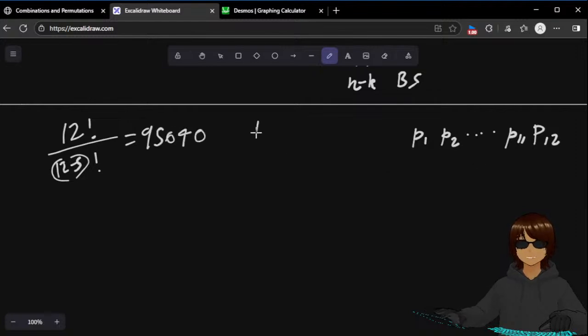But the issue with this is, if I have P1, P2, P3, P4, P5, that's one way of selecting 5 players. And then this is another way of selecting 5 players.